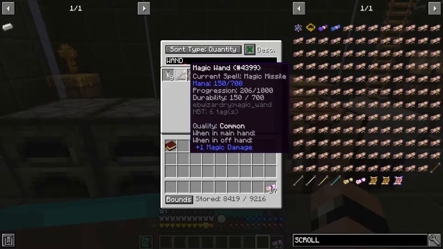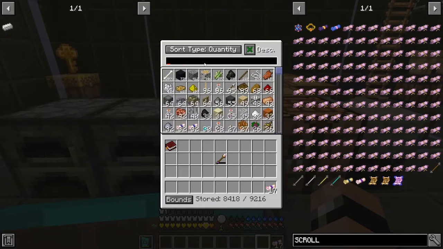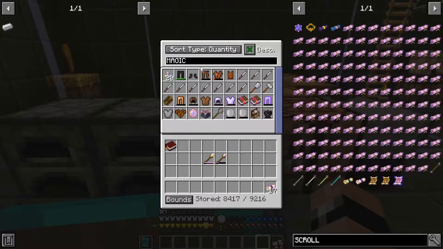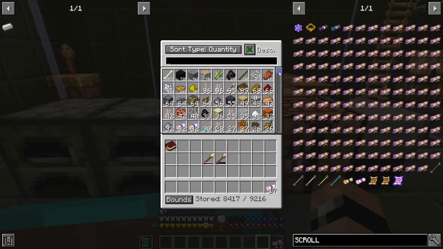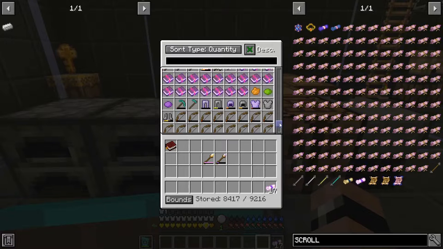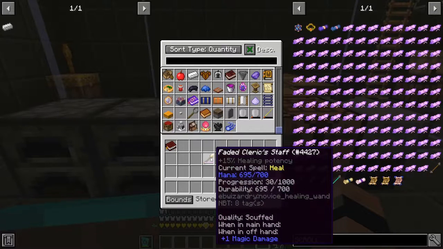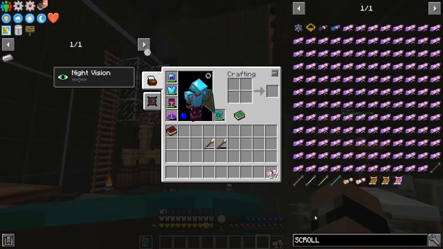So the way of wands, we have a magic wand. And I think there's another wand we had in here. Not called wand, though. Here is a faded cleric staff. There's also something necromancy, right? Nope. There is 8,400 things in here. I'm sure we had a necromancy wand or something. Not as easily searchable. Maybe lost it, I'm not sure. We got a faded cleric staff and a magic wand.